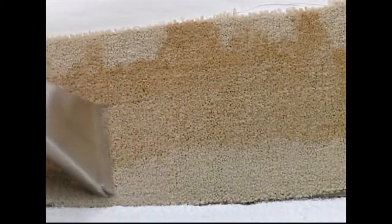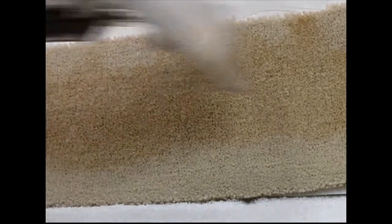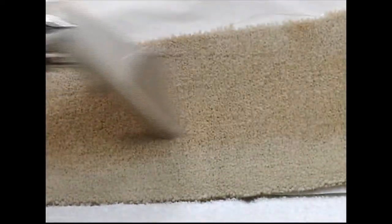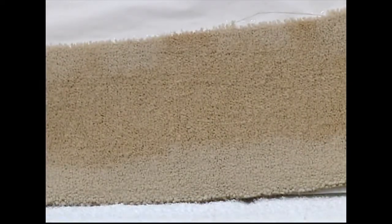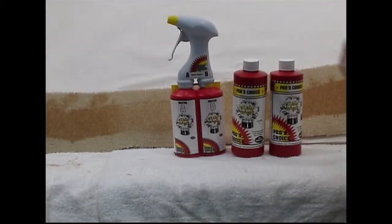And as you can see, I'm removing maybe half of it. And I'm still going to have a stain, and the backing is definitely still going to be there. If it's extremely heavy, again, I could use my watercloth. Here, I'm going to use my Stain Magic in the Dual Chamber Sprayer Kit.